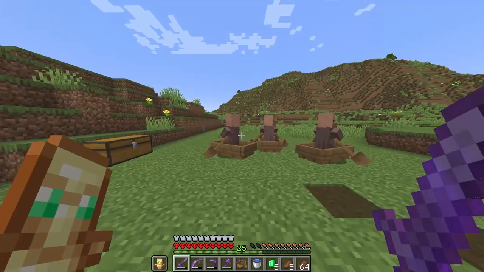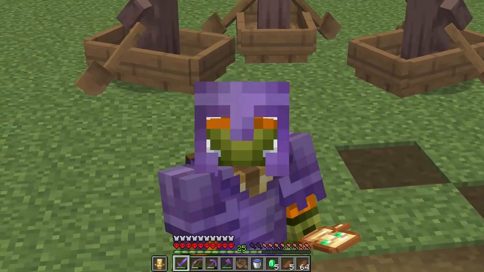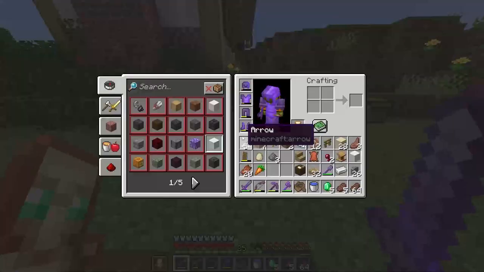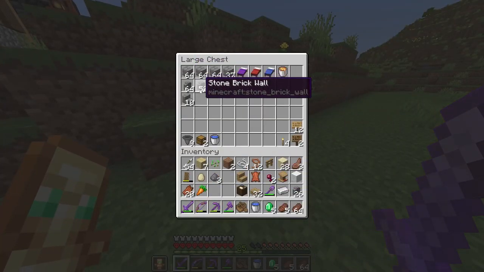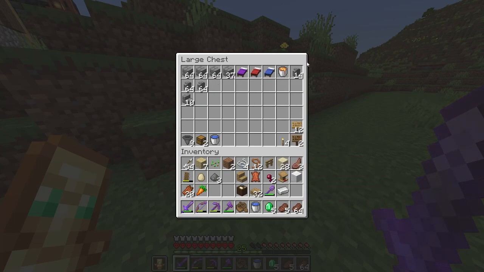But now I'm pretty sure it is time to actually get started on the iron farm build. But let's just make sure we have everything we need. So we have stone brick. We have the walls. We might actually need to make some more walls. We have enough right there. So we basically have everything we need. So all we need to do now is actually get started on the build.